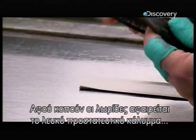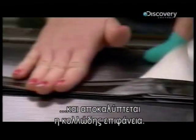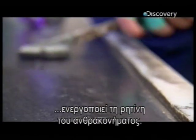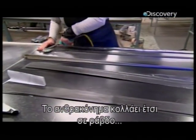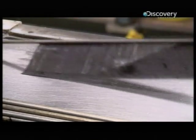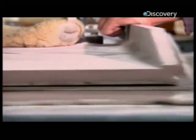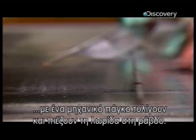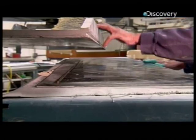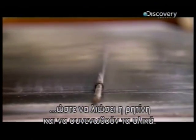Once the strips are cut out, a white protective backing is removed from the back of the carbon fibre to reveal a sticky surface. Then a round heated iron is used to activate the resin in the carbon fibre so it sticks to a long steel shaft in the shape of the finished rod. A mechanical rolling table is used to wrap and squeeze the entire strip around the shaft, with the upper pad heated to 33 degrees to melt the resin and fuse everything together.